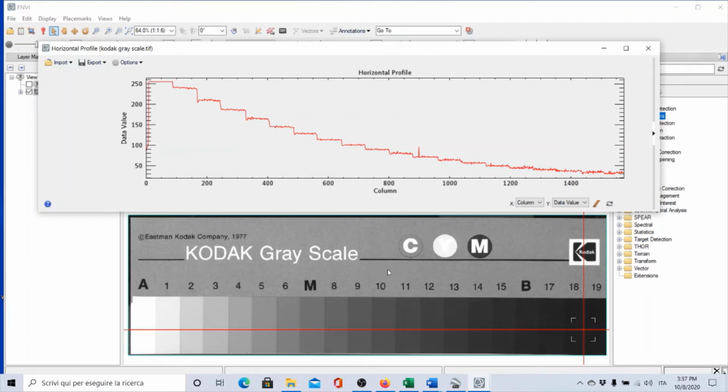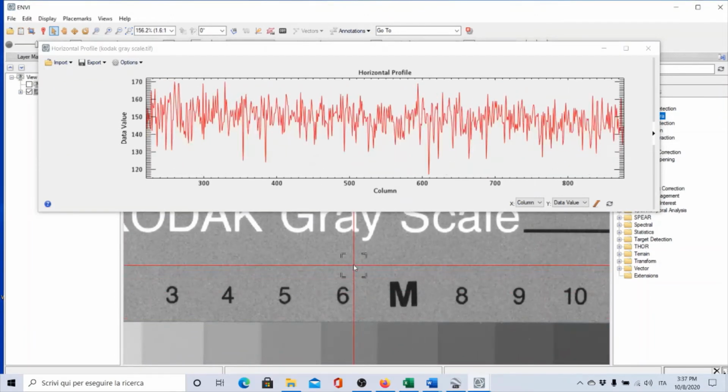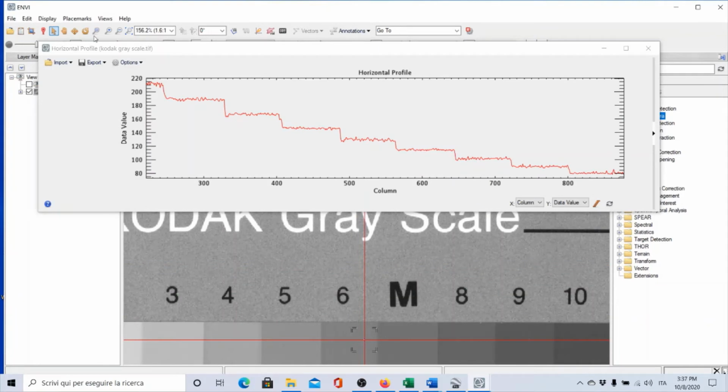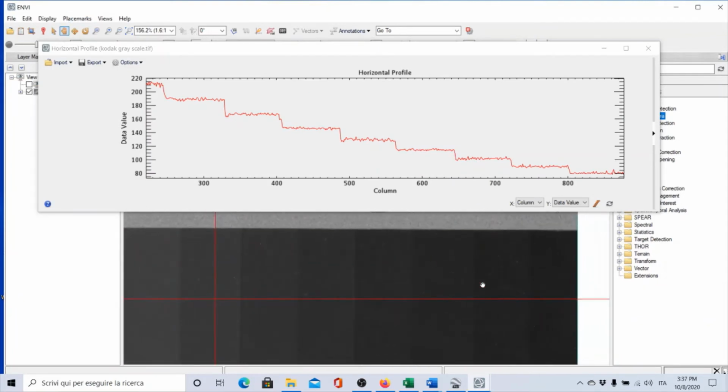So you see here, if I'm zooming in, you see these different bars here. I'm sorry, I need to use the pan. When we are going to the darker values, you see, it's difficult also just by watching to understand the difference of the different values.